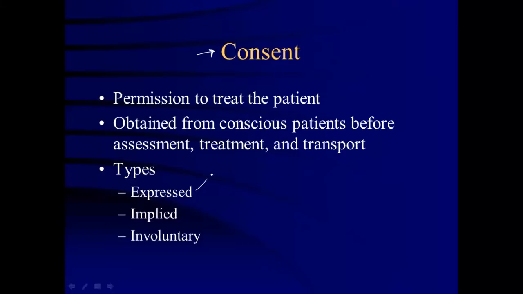There is expressed consent, and this is where the patient says yes. They speak it, or they give you some indication, they nod. They give you their arm to take a blood pressure. Implied consent. This is when the patient can't speak, the patient can't communicate. So patient can't communicate. And this is basically where we assume that the patient would want care.